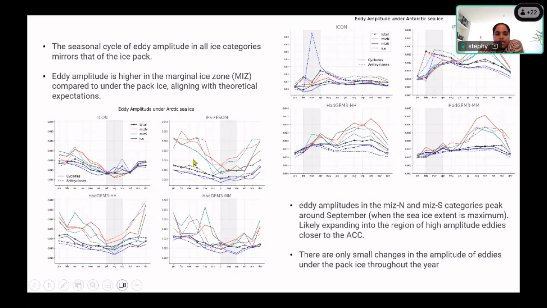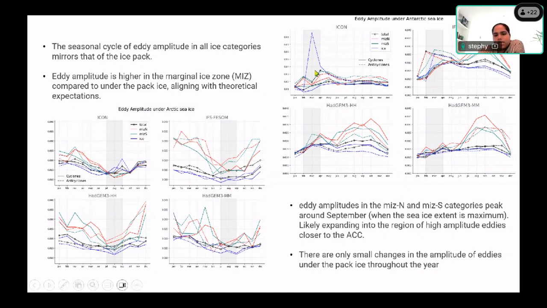When we look at it, we do see that the eddy amplitude for the marginal ice zones is much higher than in the pack ice, where the variability is much lower than what happens in the marginal zone. Although the ICON model does not seem to have a huge variability in that. Perhaps the smaller eddy radii and the higher density have something to play there.